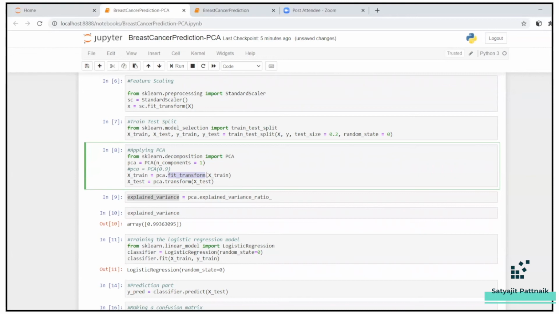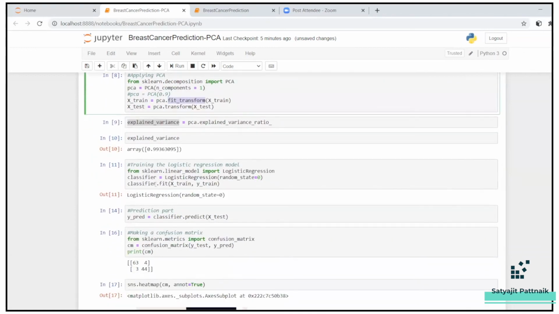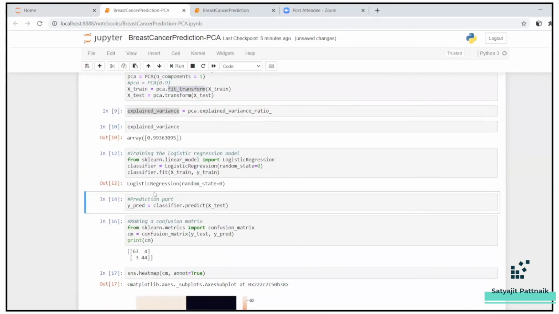Test data does not need fitting, it only needs transformation, because once the model is fitted on the training data, then only we test the model using the test data. So test data is never fitted, while training data has to be fitted and transformed. That's the reason we use fit underscore transform for training and only transform for test data. Let me quickly run this.